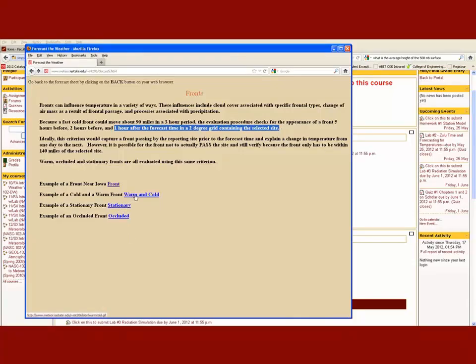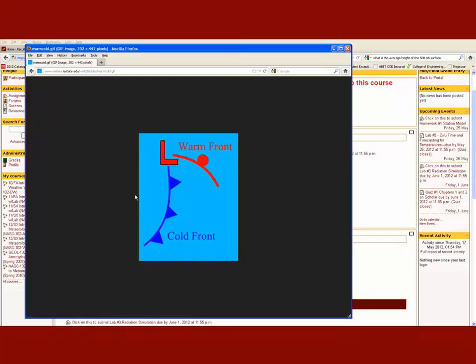Now, if you take a look at this, here's an example of a warm front and cold front. Cold front is represented by this blue line. Notice these triangles. These triangles point in the direction that a front would move. So this front is typically moving to the east. We have what we call a warm front, and notice it has a semicircle there, which indicates that this front is moving off to the northeast. And then we have something called a low pressure center.